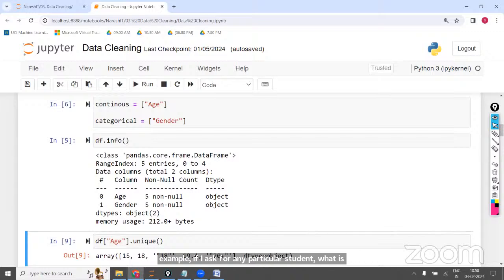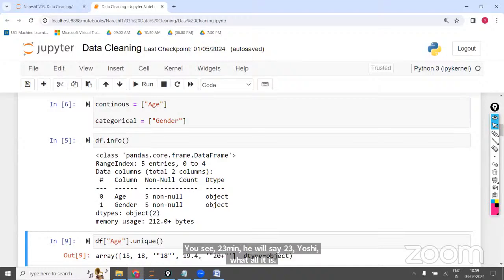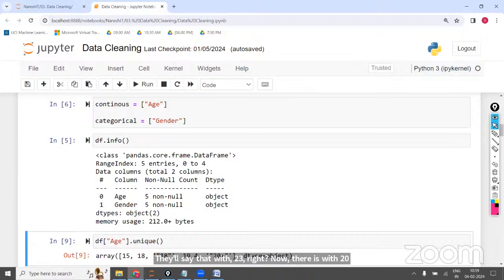The student will say, sir, I'm 22 plus. 22 plus means he has crossed 22 but has not entered 23. If he had crossed 23, he would say 23 now. Similarly, 20 plus means they have crossed 20 but have not entered 21. I am assuming it in that way.